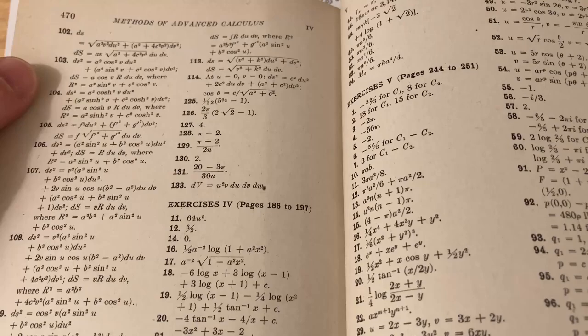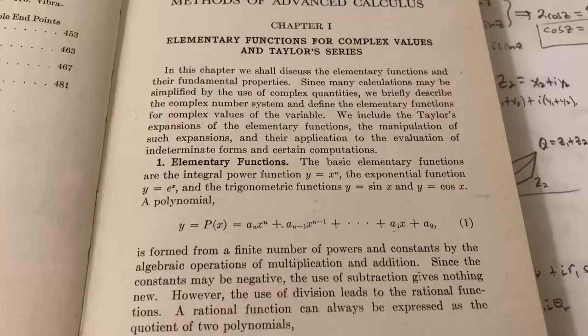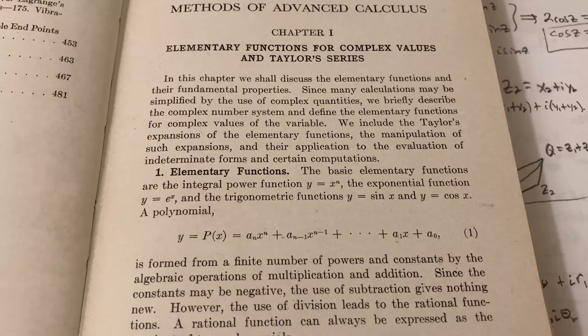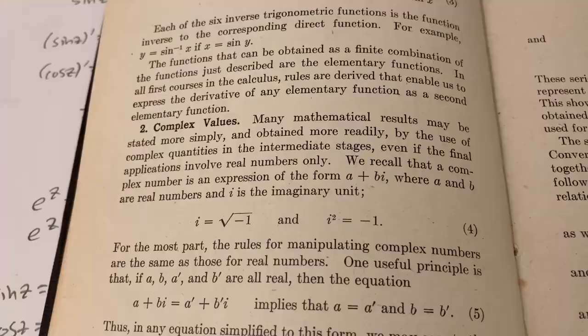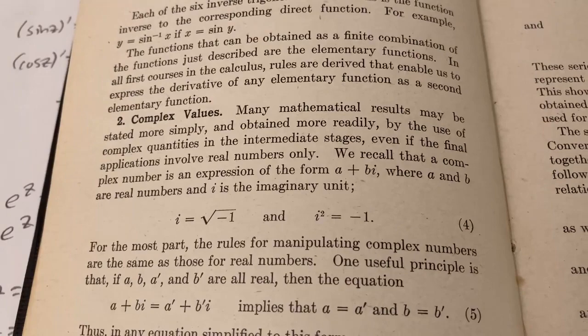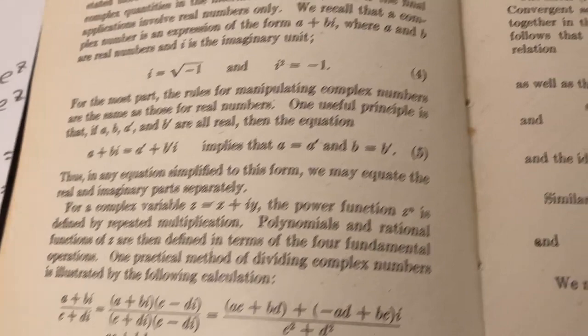Each of the chapters is broken up into little subsections, which I think is quite nice. For example, the first chapter has a subsection called elementary functions as its first subsection. The next subsection is on complex values. So here it talks a little bit about complex numbers. And then it jumps pretty quickly over here to something much more advanced. It defines e to the z, sine z, and cosine z in terms of a complex variable z.